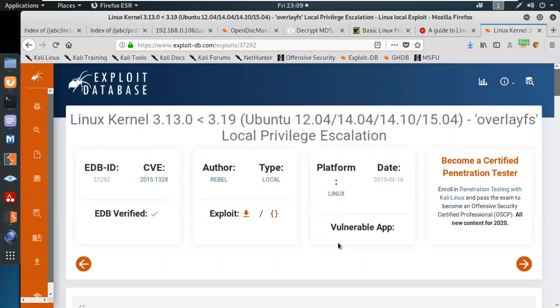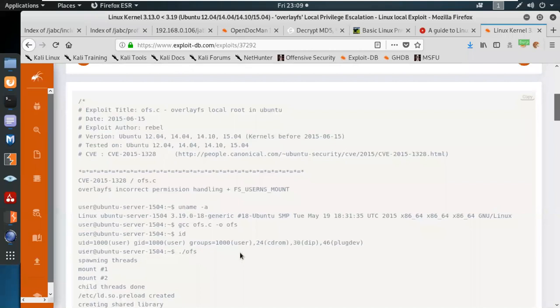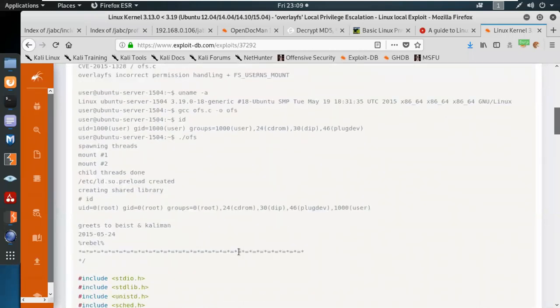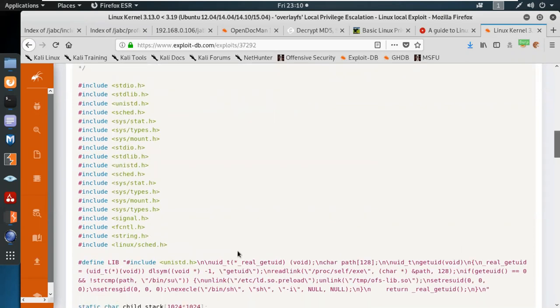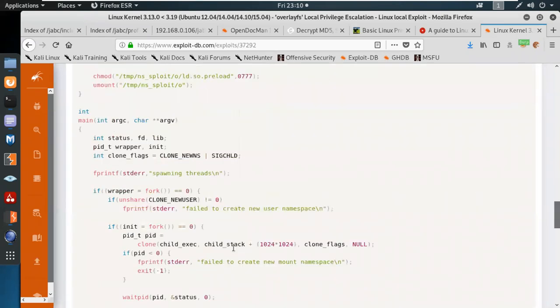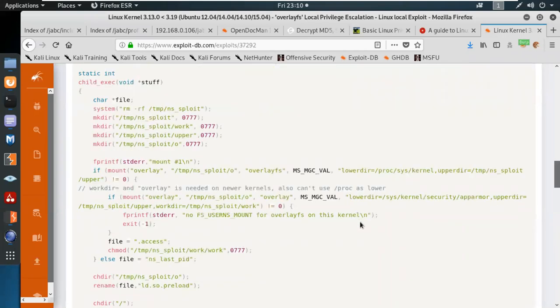Ubuntu 12.04, 14.04, overlayfs. We can see uname -a is 3.13.0-something, with GCC, and they have given the exploit code to get root. So this is also a C program exploit. We can see over here they have written the C code. Let's try this one.